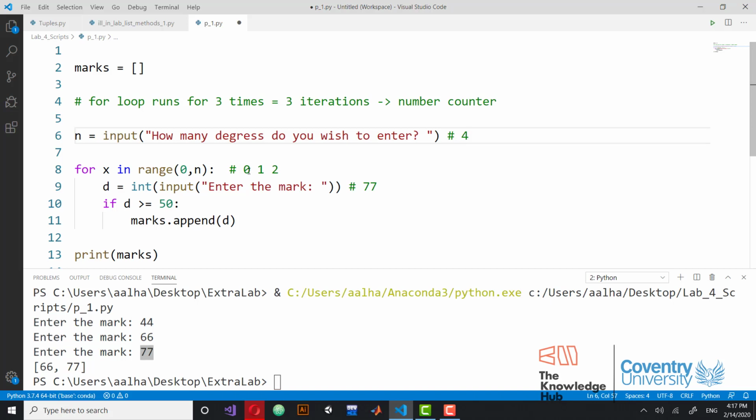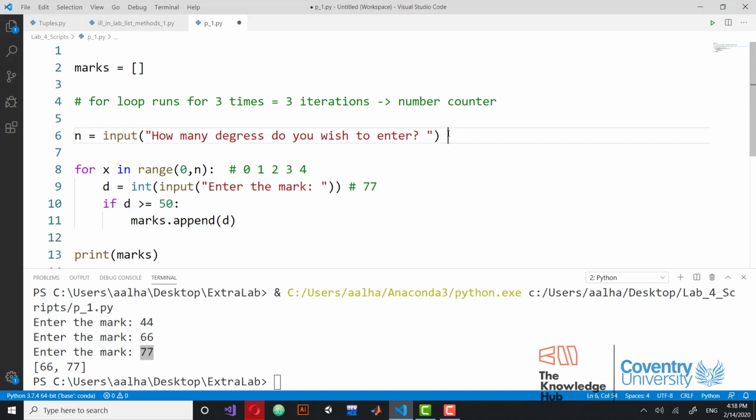So the iterations are going to be 0, 1, 2, 3, which equals 4 iterations, so he's going to enter 4 marks. If the user entered 5, this is going to be from 0 to 5, which is 0, 1, 2, 3, 4, which equals 5 iterations. So the user is going to enter 5 degrees.